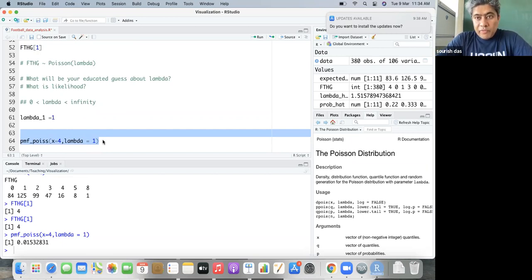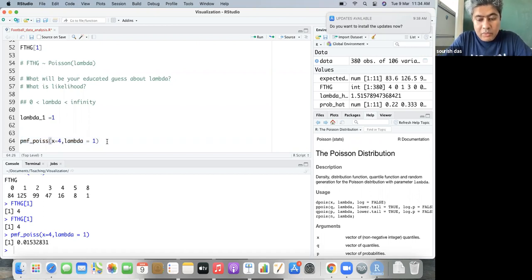So if the value of lambda is 1, then seeing this data, x equal to 4, has probability 0.01, a 1.5% chance.